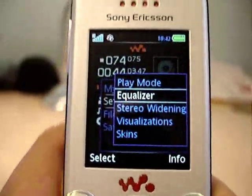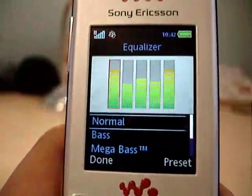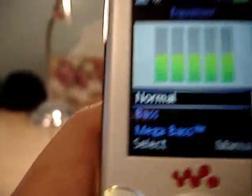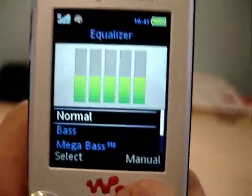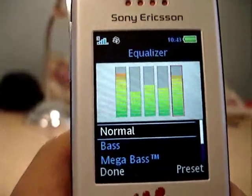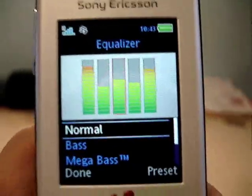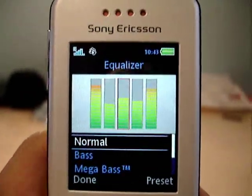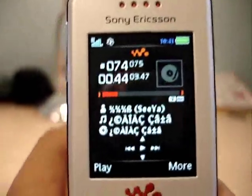For the equalizer, they have normal, bass, mega bass, stuff like that, voice, treble boost. But I really wasn't sure about this, but they do have a manual mode, thank goodness, so you can control the bands individually yourself, unlike the iPod, where you're limited just to the presets. So that was definitely a plus that nobody mentioned in the reviews.